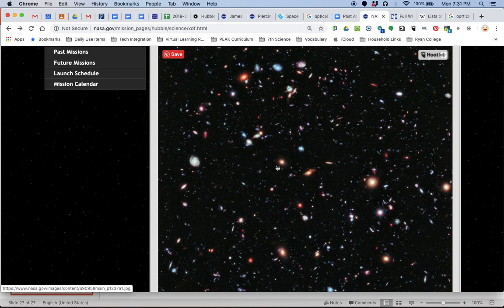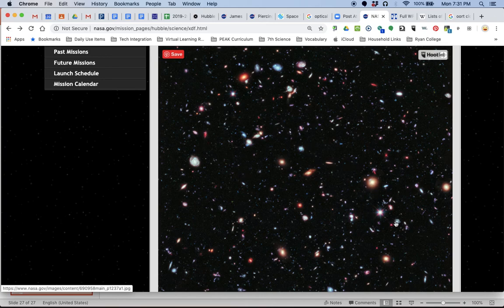And they put together this image. It was not as clear as this one that you're looking at right here on the screen, but it was called the Hubble Deep Field, and it was groundbreaking. I remember looking at that picture. And it was mind blowing, because if you look at this picture right now, you're like, oh, look at all the stars.